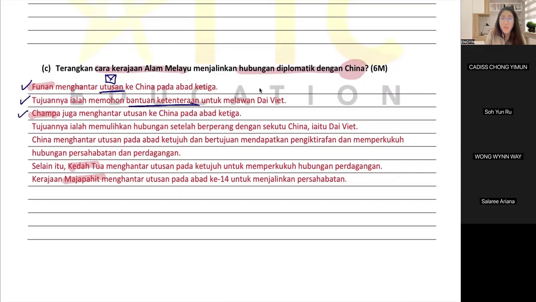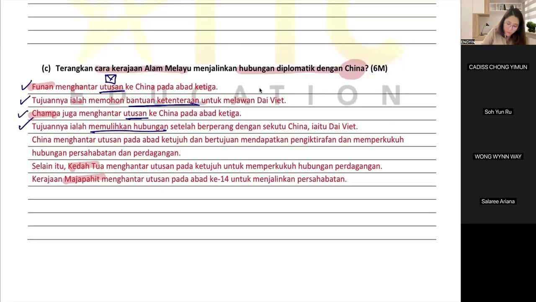And then your Champa is, Champa menghantar utusan China, also same thing, send the letter, send the messenger. But Champa is different. You see, Funan, they make friends with China because they need the military support. But Champa is different because Champa killed the Raja Tuan Letong. Remember, Champa killed the David king. And David last time is under China. So they want to restore the relationship. Like this, you get 4 marks already.